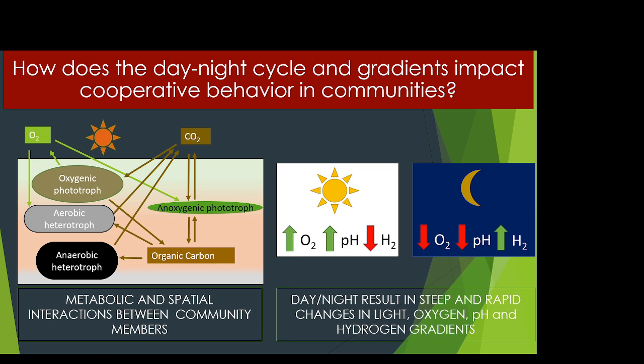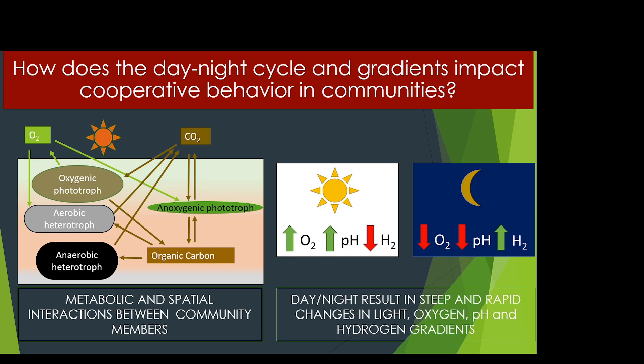And this, because it can get a lot more complicated, I decided to simplify, is during the day, obviously, because the cyanobacteria are generating oxygen, you have an increase in oxygen, increase in pH, and a reduction in hydrogen levels. And kind of the opposite happens during the night. So what you're seeing then is somehow the day-night cycle is triggering all these behaviors. And when it triggers these behaviors, the question we wanted to ask is who is controlling what?